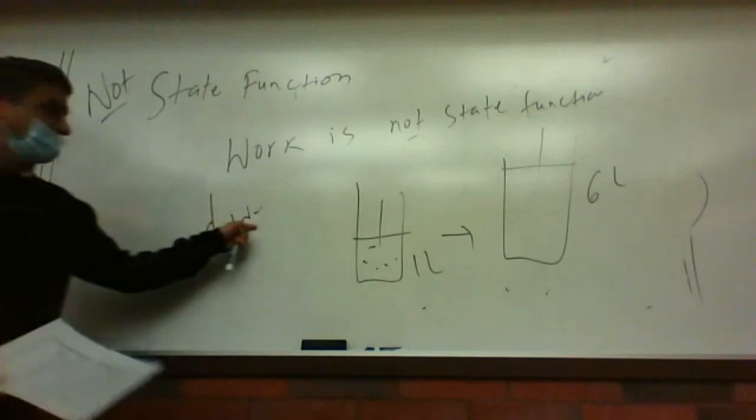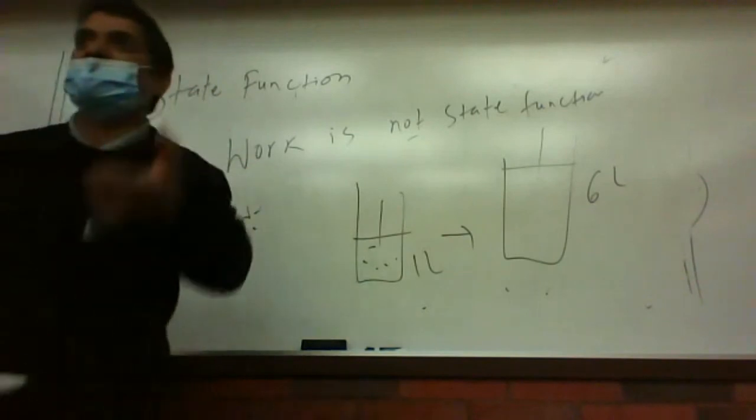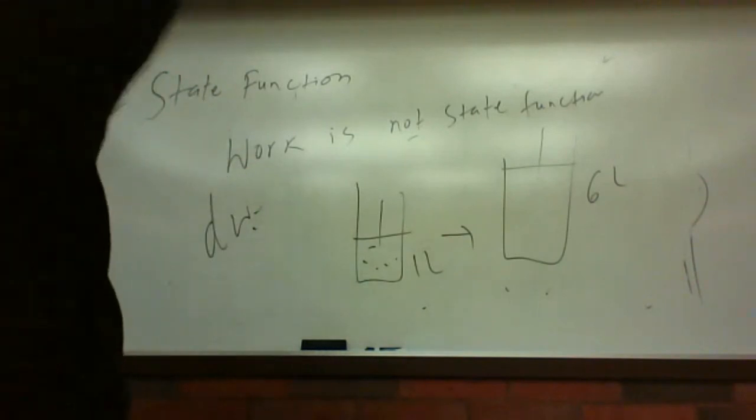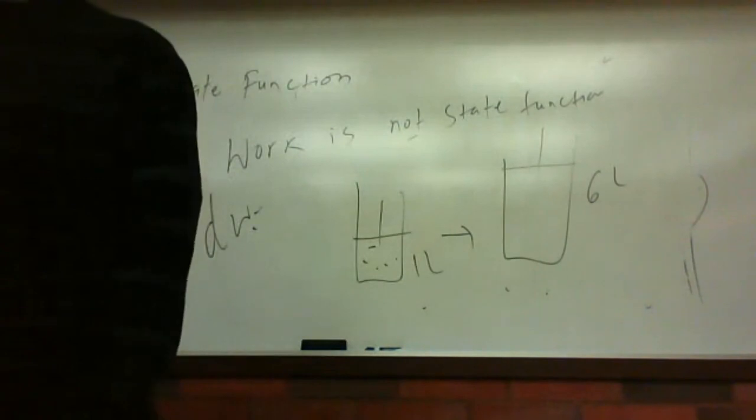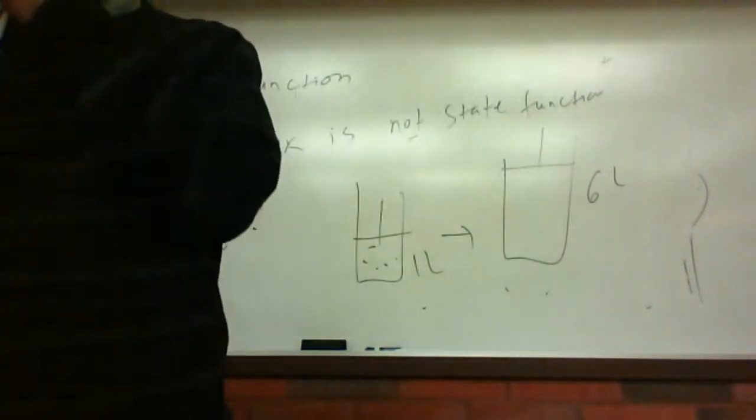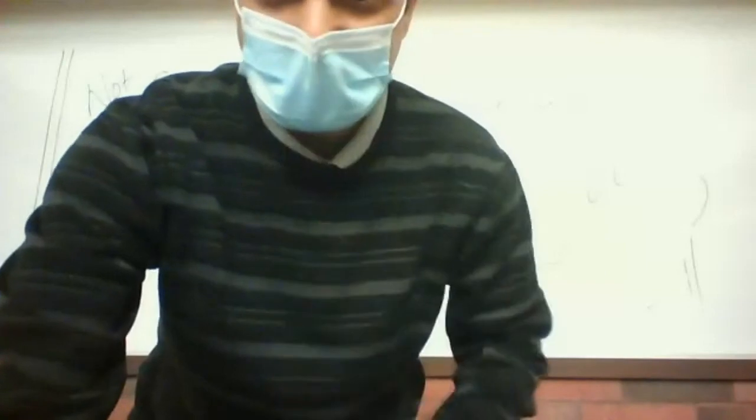So that kind of work is not a state function. If you do it one way, it has one value. If you do it another way, you have another value. Make sense? I think we learned a lot. So next class, I plan to finish this thermodynamics. Thank you very much, everyone.